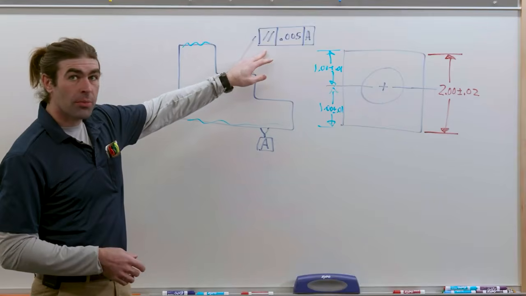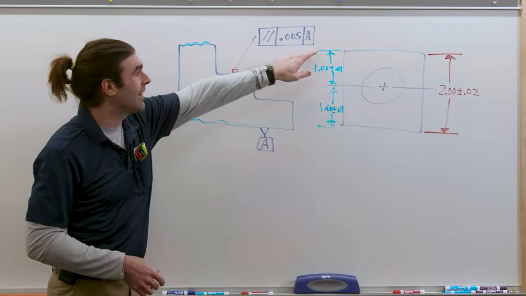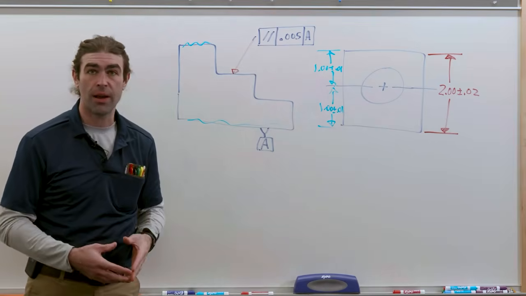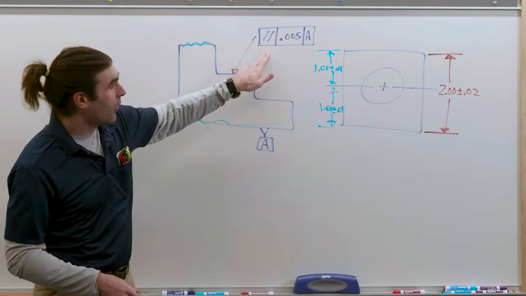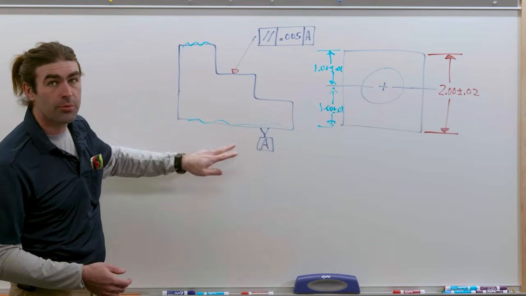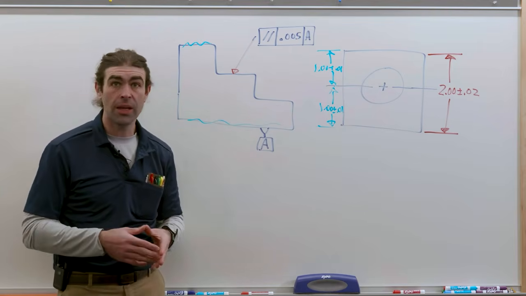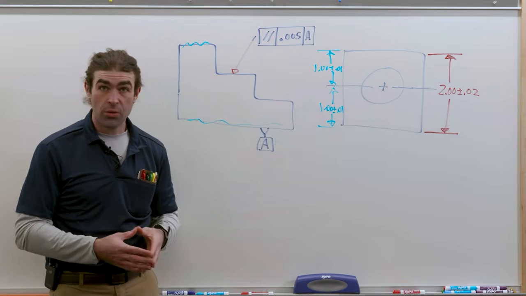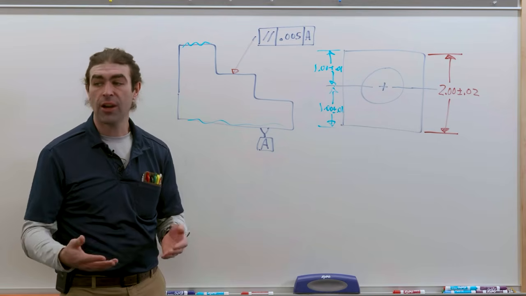The first symbol is the geometric characteristic symbol, then the tolerance, then our datum references. In this case, we're just saying that this surface is parallel to 5 thousandths to datum A, which is this bottom surface identified with the datum feature symbol. Now, let's move on to a couple more examples of feature control frames.